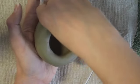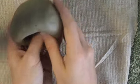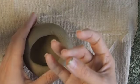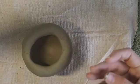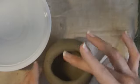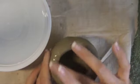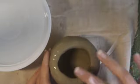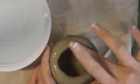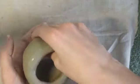I'm going to keep going. My clay is still pretty plastic. I'm not needing to get too much more water, but if you do need to get water, you only want to get it on your fingertip. So I'm going to try and show you, just get a fingerprint's worth of water at a time if it's starting to crack and dry out, because you see that even that much takes the clay some time to absorb that water into it, and you can very easily get it too wet to really work with.